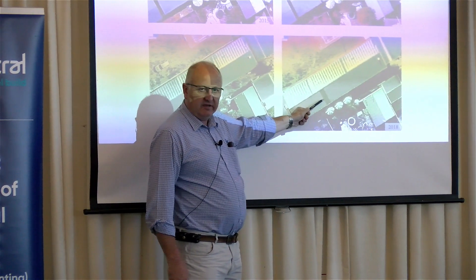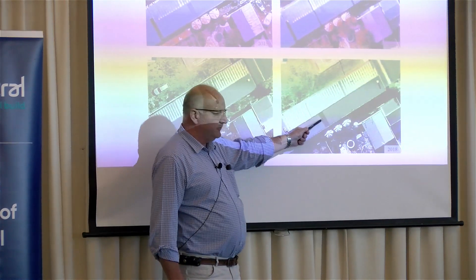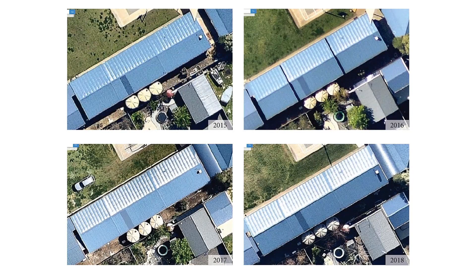This sheet here is exactly the same as the day it was put on — just as good. This is Australian BlueScope material. I'm not here to promote BlueScope, but I'm just telling you there's a big difference in quality. When you buy material and you don't know where it comes from — if they're not telling you — the odds are it'll be imported, and you stand a risk of this.